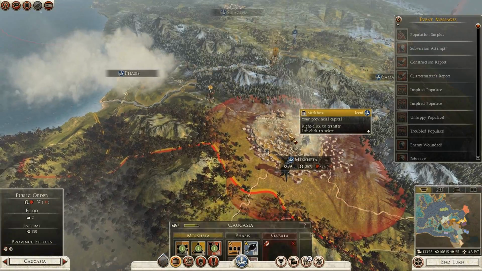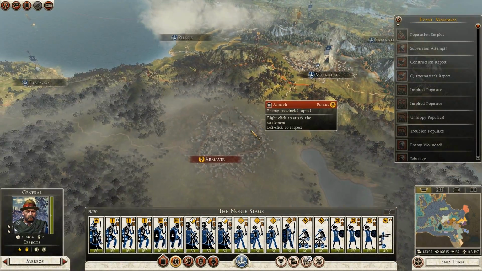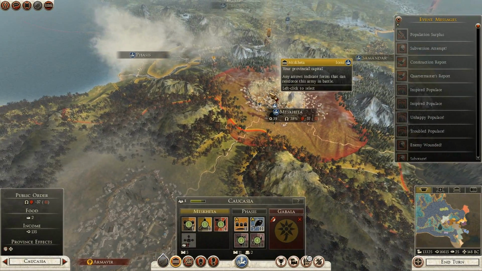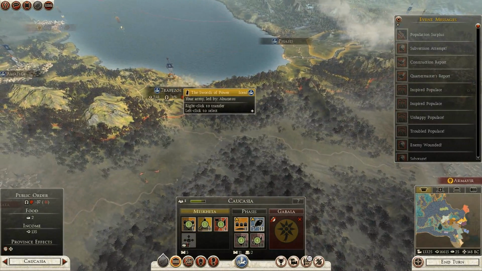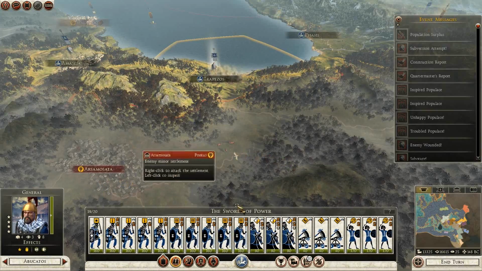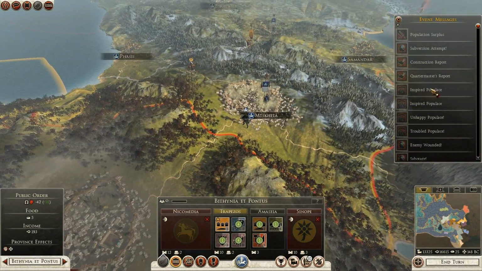So, yeah. I could move on the army, the Noble Stags, to hit Armavir, but that will leave this province of Caucasia completely in disarray due to public order. Still tempting, though, to attack Arsamosata. But I think I'm going to leave it for now. Let the happiness sort itself a bit more.